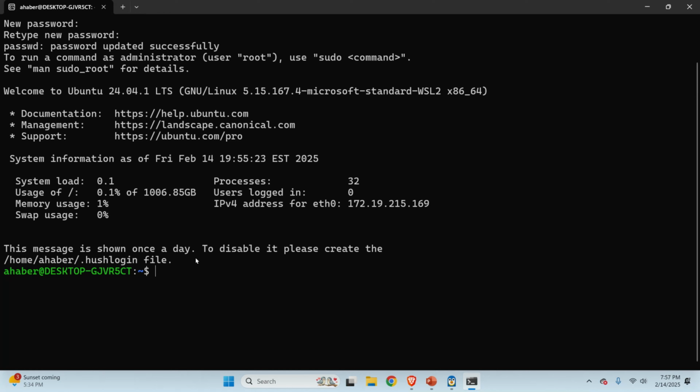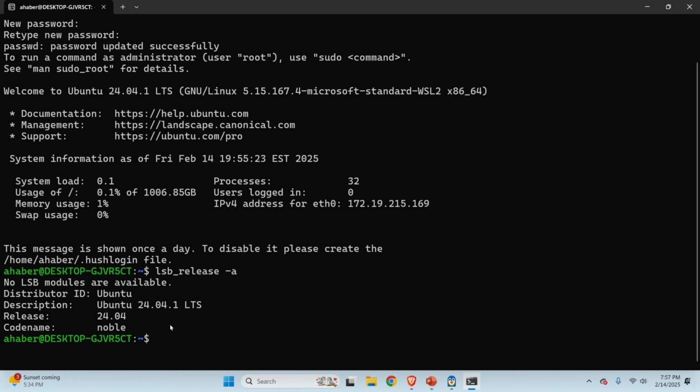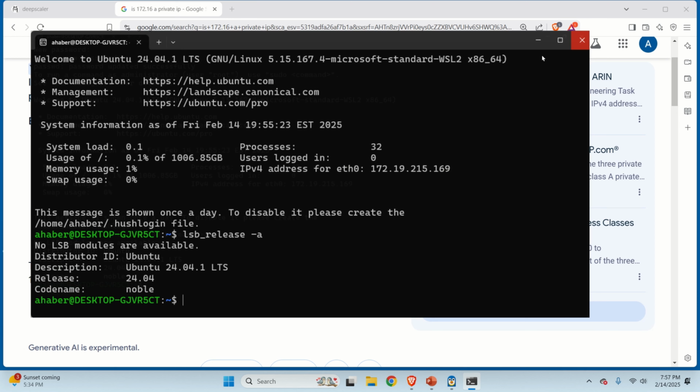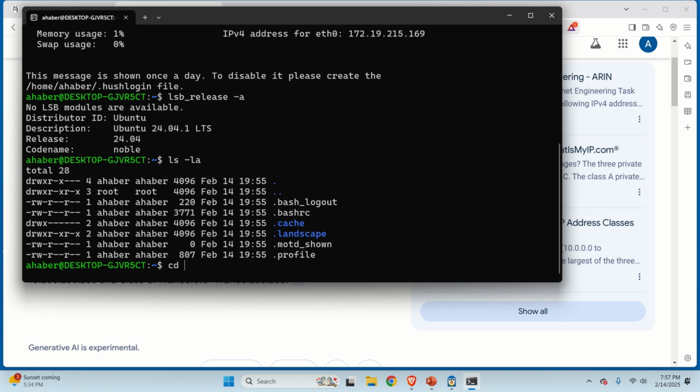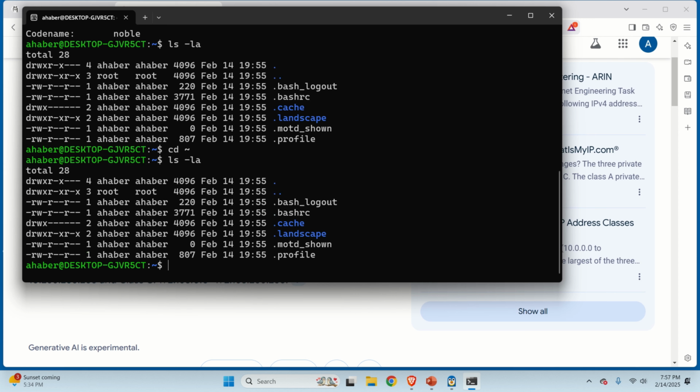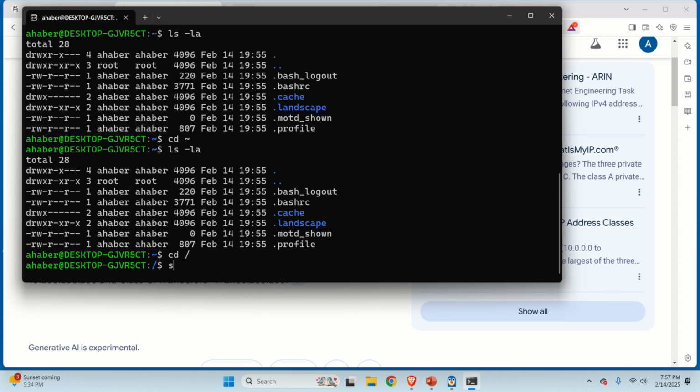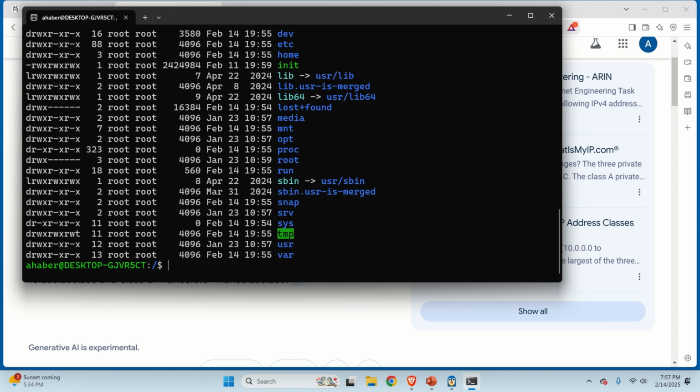Good. Now let's verify that our Linux Ubuntu distribution is working. Let's first verify the version by typing this, and you can see that I'm on Ubuntu 24.04, and then let's execute several commands. So to execute several commands, we can, for example, try to do this. Let's go to home. We should be actually in the home. Let's go to root. Let's see what's happening over here. Good. This means that Linux Ubuntu is working.